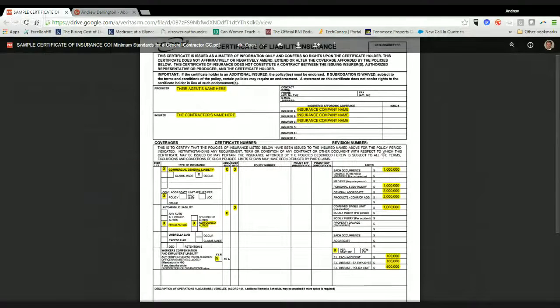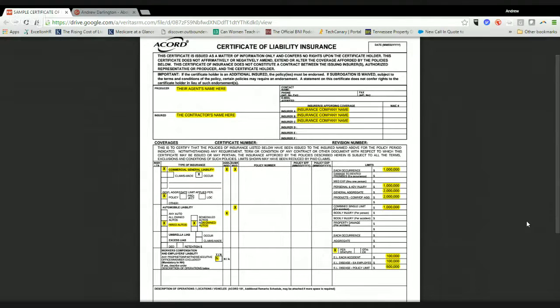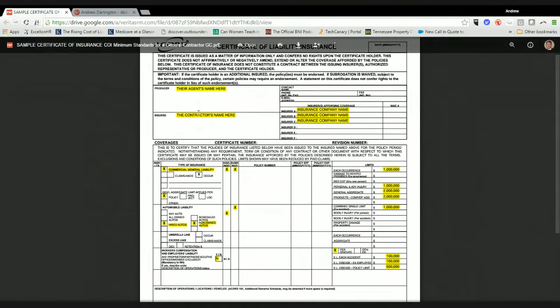The first thing you're going to look at is the insured. Make sure the contractor's name is correct. I've had a situation before where a general contractor got a certificate, and the certificate had the name of the company, and he wrote the certificate to the name of the person because they just changed the name. It was an act of Congress to get it fixed where he didn't get charged for it because the name on the check was different than the name on the certificate. So do check that. That's number 1.